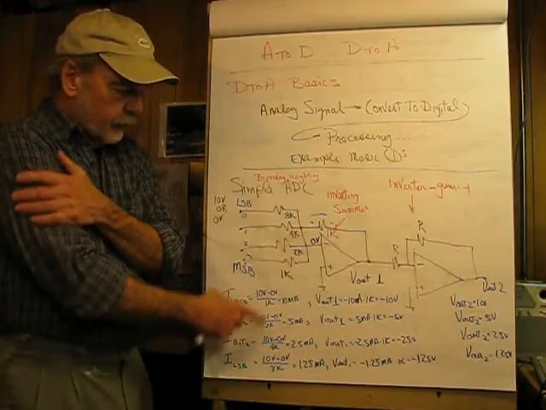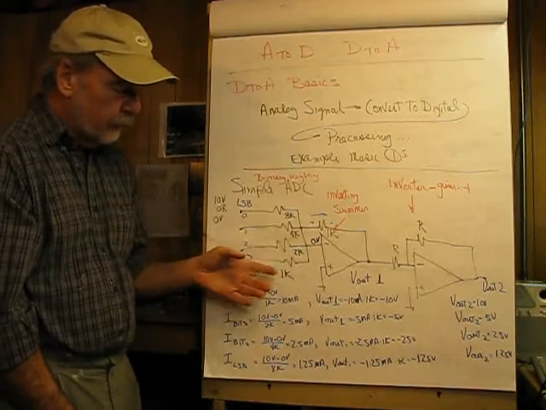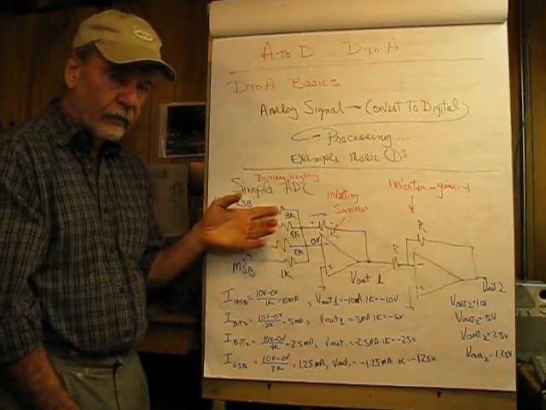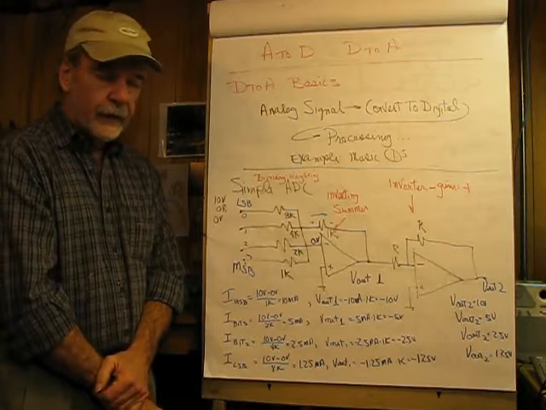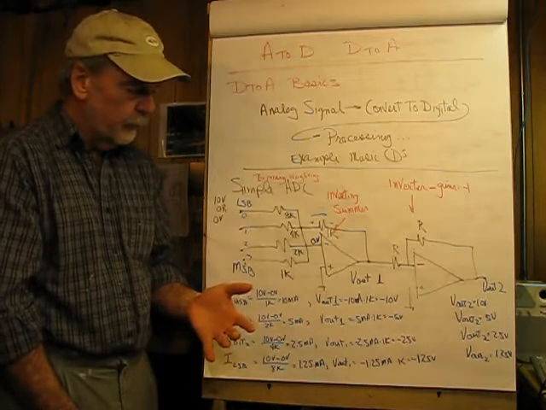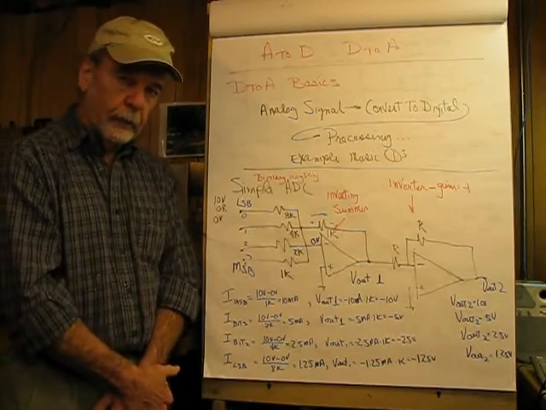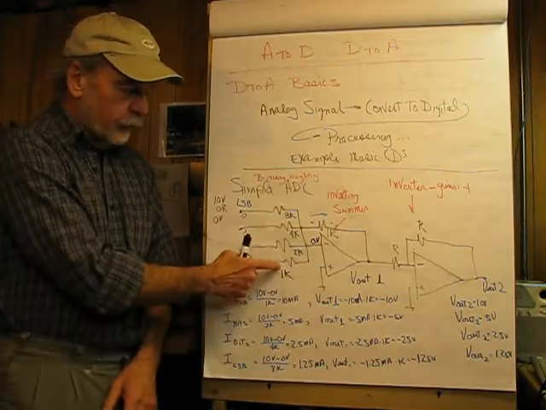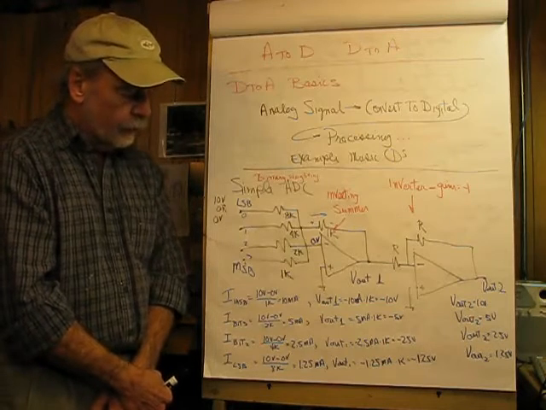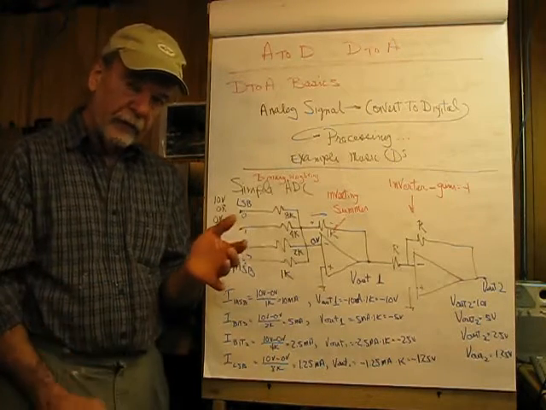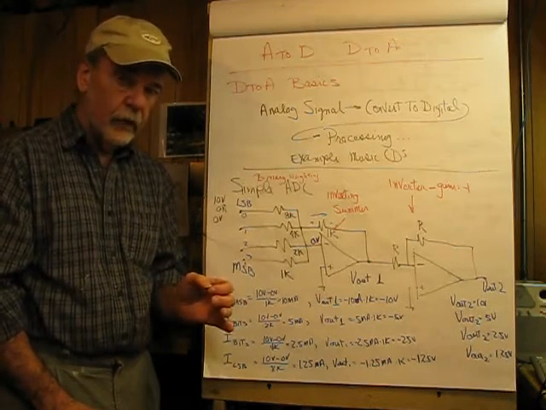Now, this is all very nice, except manufacturing this in an integrated circuit is extremely hard to do, because the values of these have to be relatively close to their designated values. For a 4-bit case, I mean, we're not really dealing with anything that's usable, but think about the 16 bits used in a CD player, for example. That requires a lot of resistors with very, very tight tolerances. Now, to get those tolerances would require, in the manufacturing of an integrated circuit, laser trimming and other techniques which basically would drive the cost way up.